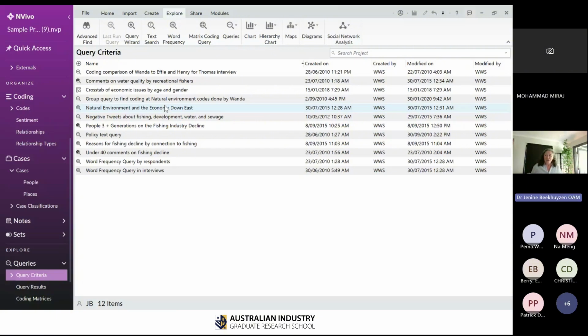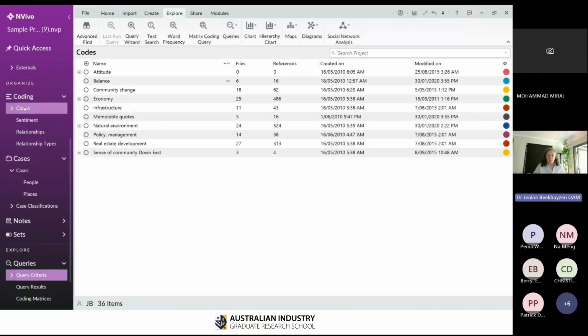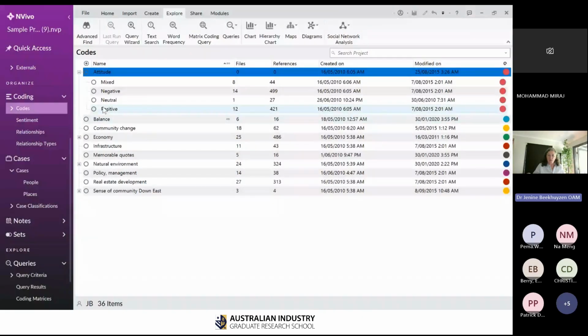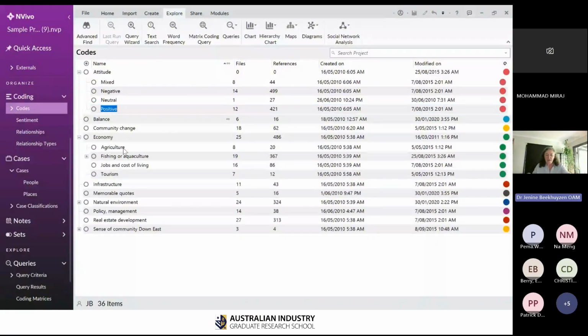I know that in my slides, I did mention a coding query. So coding query is one of the options we have. I personally don't tend to do coding queries because a coding query is like a Venn diagram. Let's look at what was positive. Come back to our codes for a second. A typical Venn diagram might be, what do people say that was positive, and then what did they say about, say, agriculture? So a coding query might be, compare what was said that was positive and that was said about agriculture. So what are all the positive comments about agriculture?